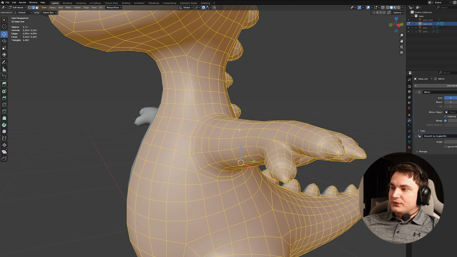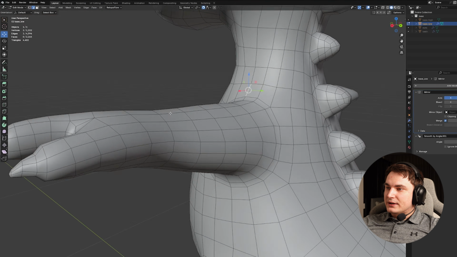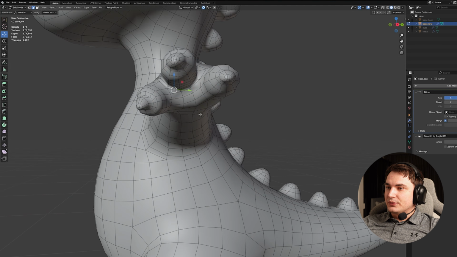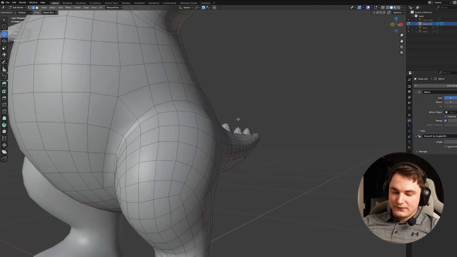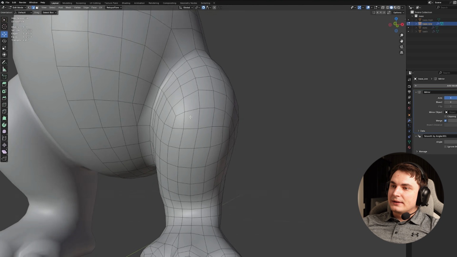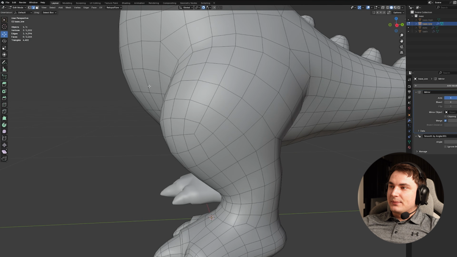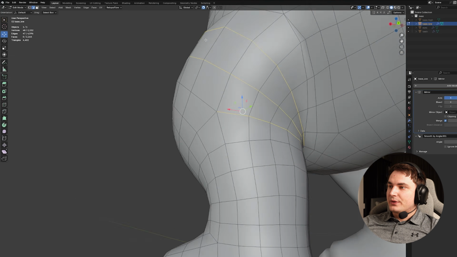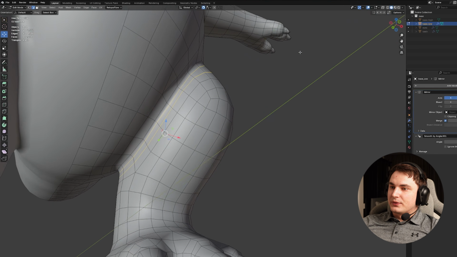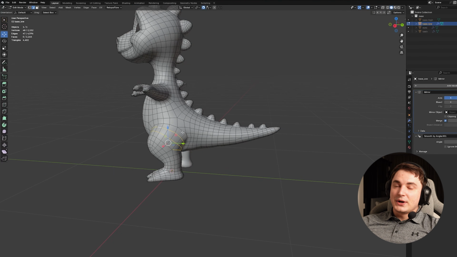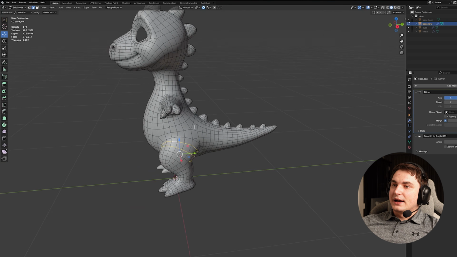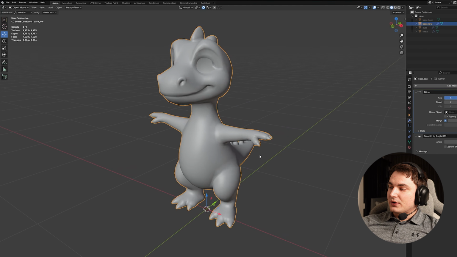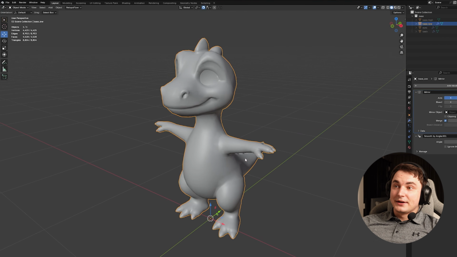On the arms, I also reworked them a little bit, so that each finger and all the appendages such as arm and finger look like loops, so it's easy to animate. You can find many references on how to do that. The leg itself, you can also see it's quite a big loop around the leg here. So it's one big loop around the leg. Here it's even connected. This will be perfectly enough for animation and rigging, as well as unwrapping and painting. And the total amount of triangles is 8,800, which is amazing.